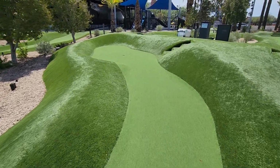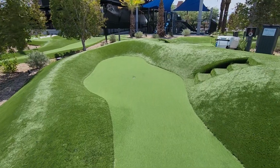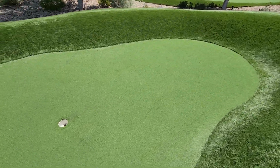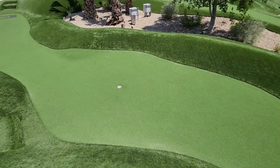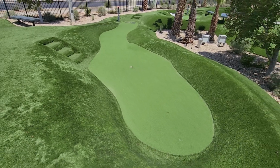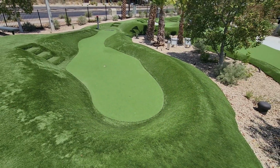Here's hole number 9. I found this to be one of the tougher holes on the course. A lot of room behind the hole, so the back door is probably not the greatest route. I think most players will probably be going front door on this one. Probably trying to roll it up off the hill on the right-hand side in some way.